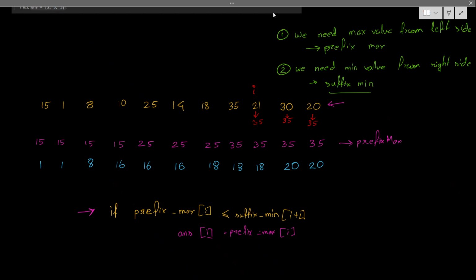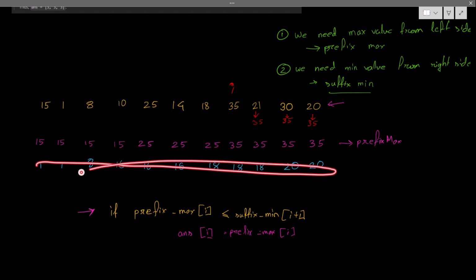So again I come to the 35 position. This is the observation: from 35 where can I go? From the left side, I have to take the maximum value. The maximum value is nothing but 35. I know this is 35, so I will get 35. Please don't look at this thing because I have changed it multiple times, so according to that, this suffix main will change.